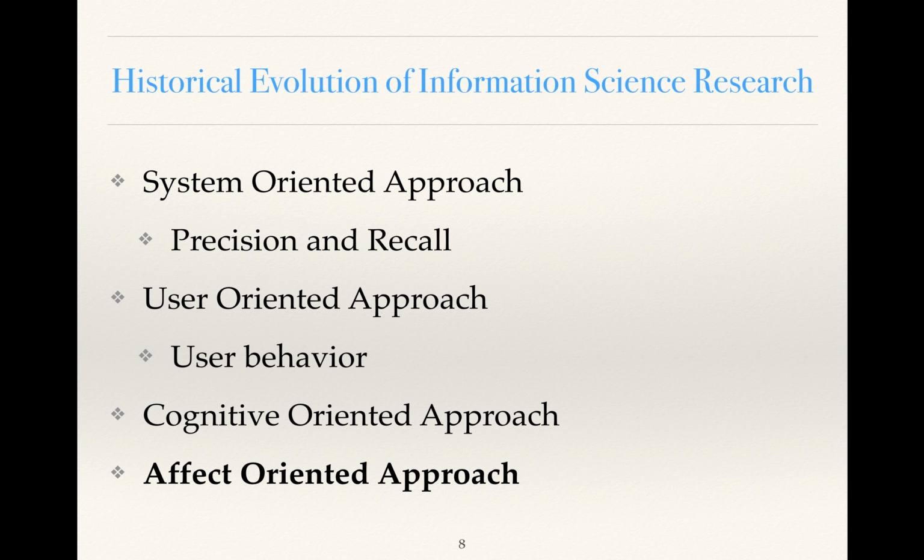Then after that, it's also interesting to see the evolution of these information science studies geared more towards the cognitive processes of users. So it's not only about the behavior now, but more about cognitive processes, where they're actually thinking about how the brain works and maybe some cognitive models that are involved, if you will.